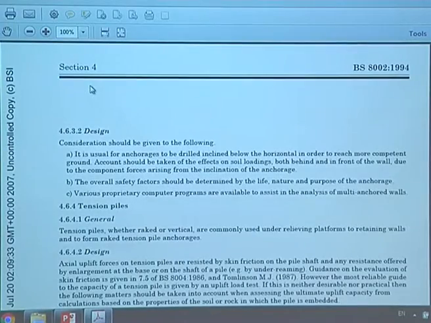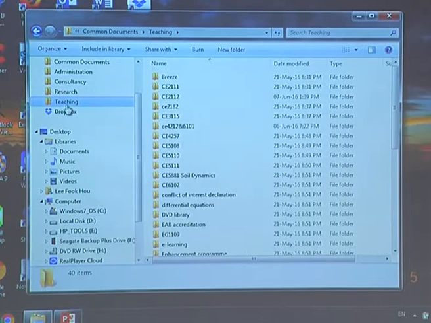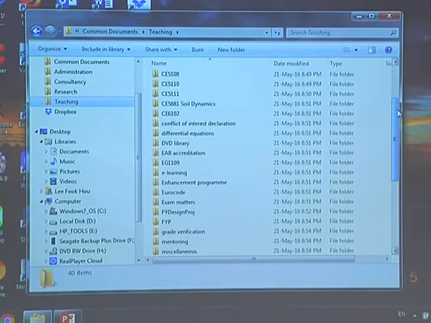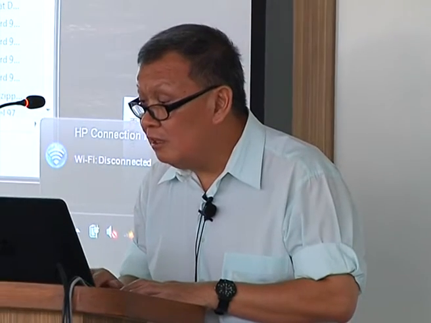So, okay, now let me see whether I can. I have a set of material on the EC7, the Eurocode. How many of you are familiar with the Eurocode? You are familiar with the Eurocode, right? Okay, the Eurocode actually has three things. I think you are familiar with the three options. Let me just.